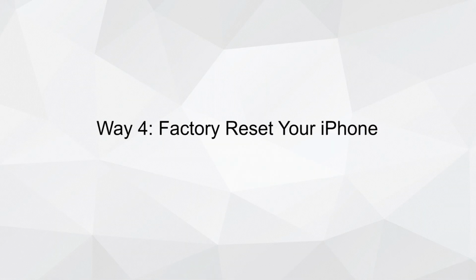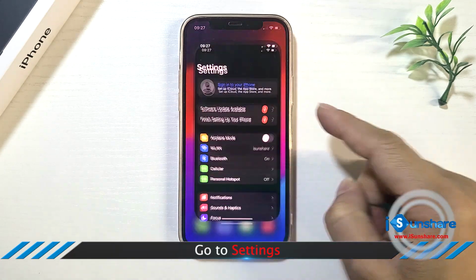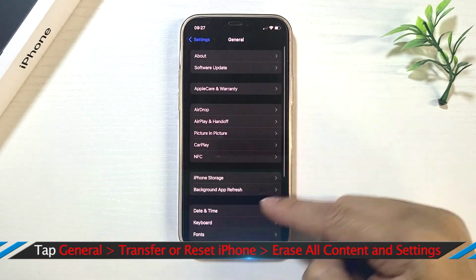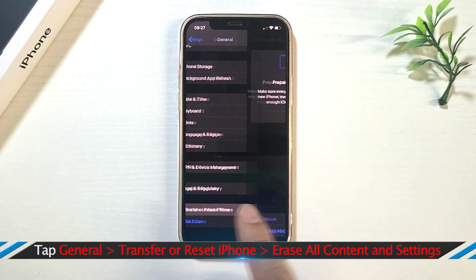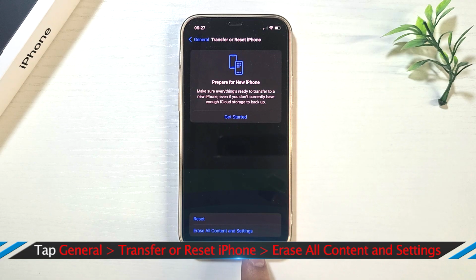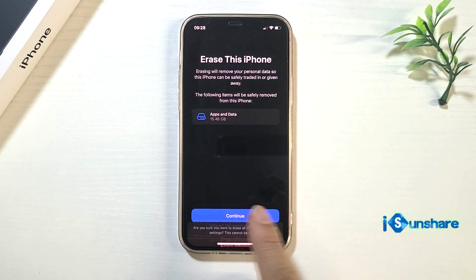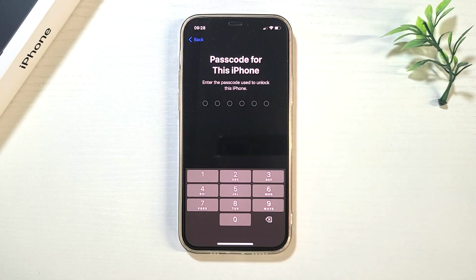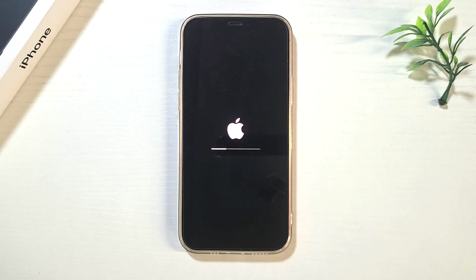Way 4. Factory reset your iPhone. Tap Settings. Go down and tap General. Scroll to the bottom and tap Transfer or Reset iPhone. Tap Erase all content and settings. Tap Continue. Tap Erase iPhone. It requires the iPhone passcode. See, the iPhone is being reset.